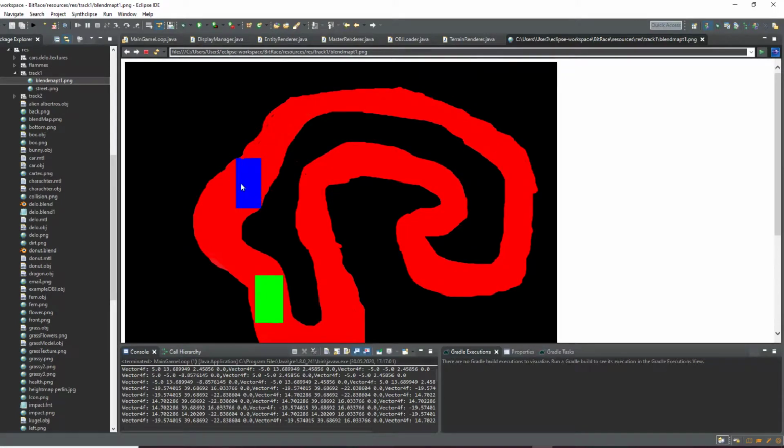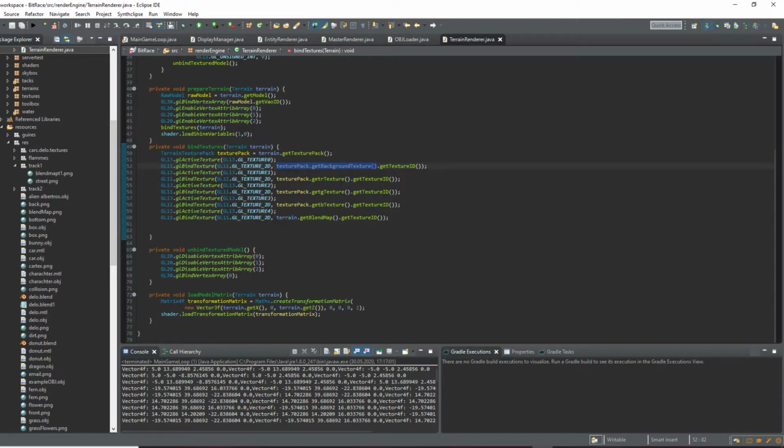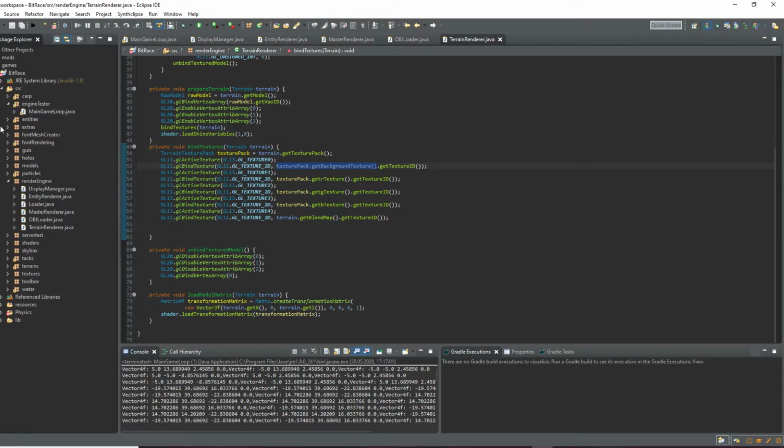What you can see here is the blue stuff is the finish line. So on the terrain, if you map this onto the terrain, the blue stuff is going to be the finish line. This here is going to be the mud, and the red stuff is the road. I just took an image of a road from Google, and the rest here, this black stuff is just grass. So these textures for the road are getting passed through, and the blend map also. And yeah, this is just everything for the renderer, so I'm just going to close these again.